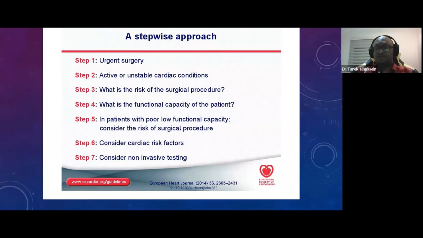What about the surgical associated risk? Prostatectomy is considered a low to intermediate risk procedure. It's not a high risk procedure. And the clinical risk factor that the patient has here is only hypertension. And his age is 70, so it's not a clinical risk factor. So he's a low risk patient, asymptomatic, with a good functional class, going for a low to intermediate risk surgery, who has an atrial fibrillation that is controlled. So it's not an active cardiac condition. My answer to you is that your patient can proceed to the surgery safely.